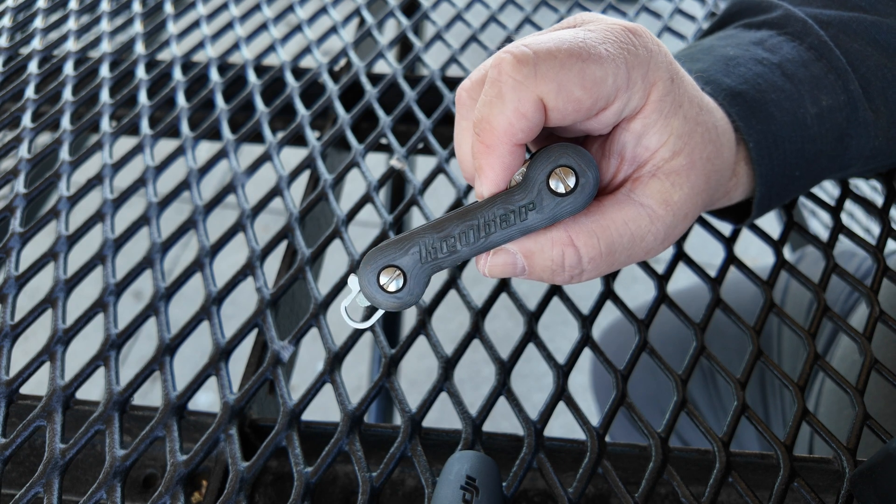I have had keys and things fall off of this. Luckily it's been in my pocket every time. When I looked at their website last night, they didn't have this style on there anymore, so they probably corrected it, because I think everybody would have problems with the way that it is. It is a different design now.